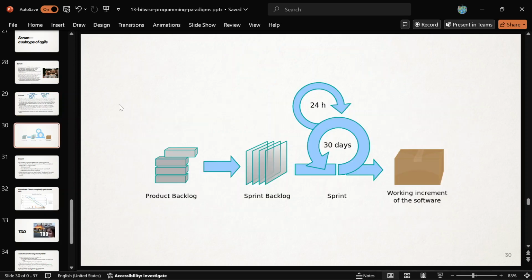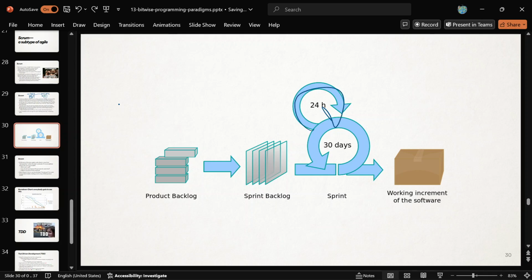So here's a picture of what's happening in Scrum. You've got your main product backlog, all the tasks that eventually need to be completed for this final software to be shipped one day. Then you pick from that and chop things off the product backlog to make your little sprint backlog, and that's what you're going to work on throughout your sprint, which could be 2 weeks, a short amount of time. Some people make it a month, doesn't matter. And you just keep on taking tasks off of that and trying to whittle it down.